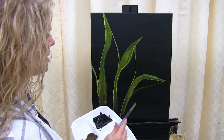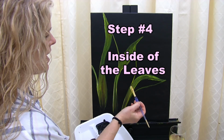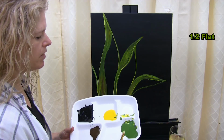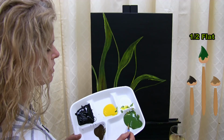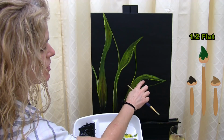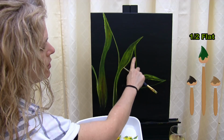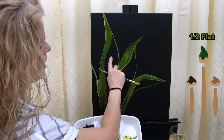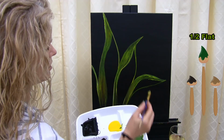All right, so for the next step, we're gonna be doing the inside of the leaves. I'm gonna be using my 1/2 inch flat brush that I washed and dried. I'm gonna be using primarily green, but I'll use a little bit of brown and a little bit of black also. I want the insides to be darker, and I'd like them to be a little bit lighter on the edge where they're gonna be meeting the edge of the leaf, and a little bit darker as I get into the interior of the leaf.